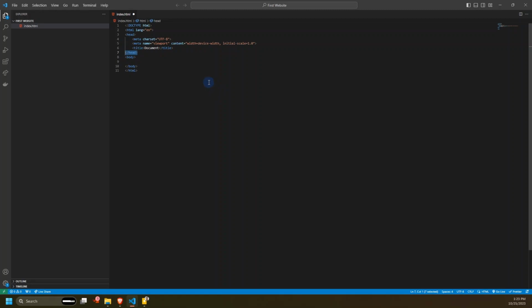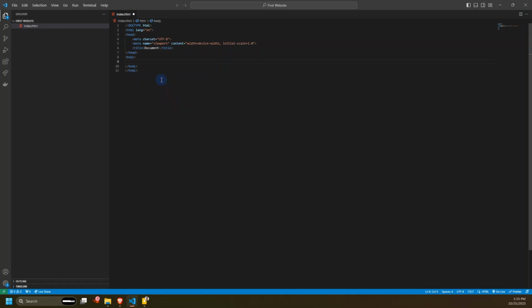And again, if we're using our human body analogy, you might think, okay, head probably contains some vital information about our website, right? And then you also have body down here, and you might think, okay, body, that's probably going to be the bulk of our code, right? Is in the body, and that's where all of the other limbs and body parts are going to be, right? So if we're going to stick with that analogy, you can already start to see how this web page is coming together. Now, I want to make two quick changes here just to show you how this all works.